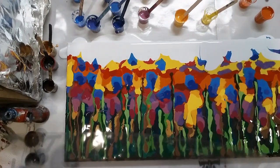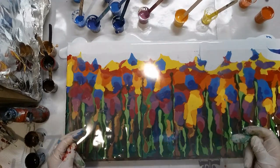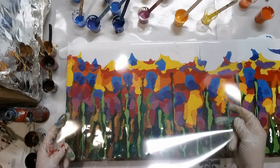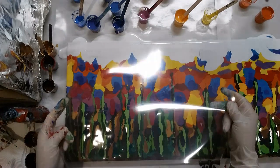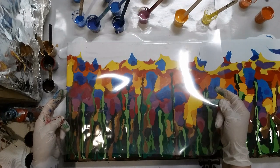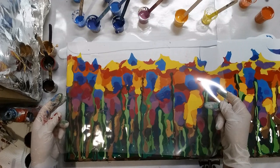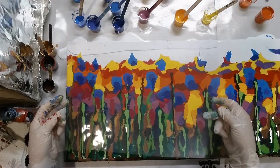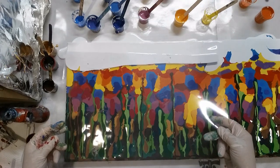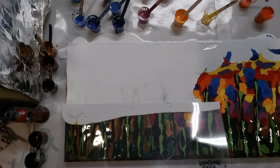Piece of plastic. All right, here goes. Now, Julie Cut says put one foot in front of the other so you don't have to stop halfway through to shuffle your feet. Thank you, Julie. Make sure that's well in contact with the white, and then pull down all in one go.